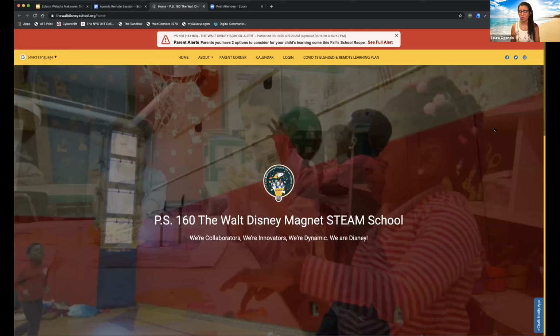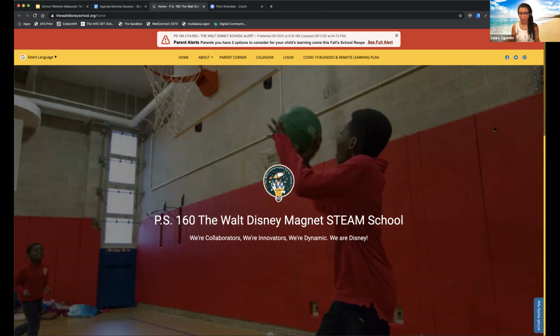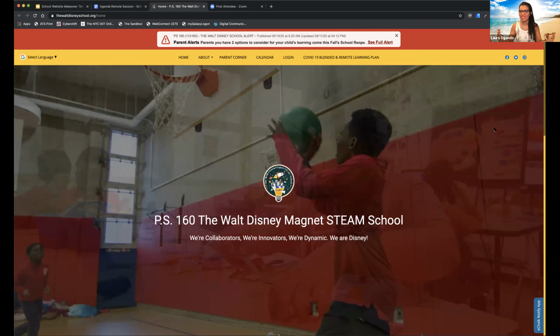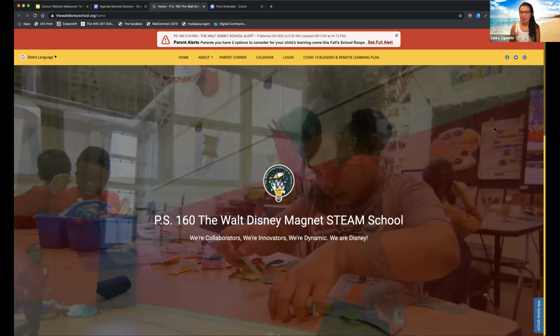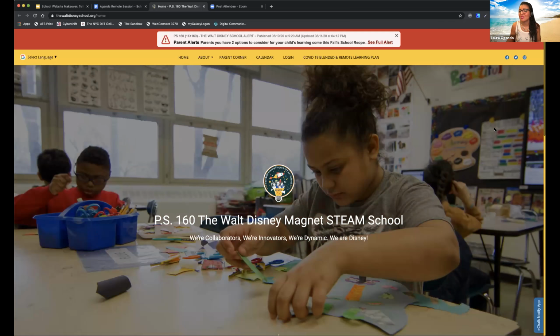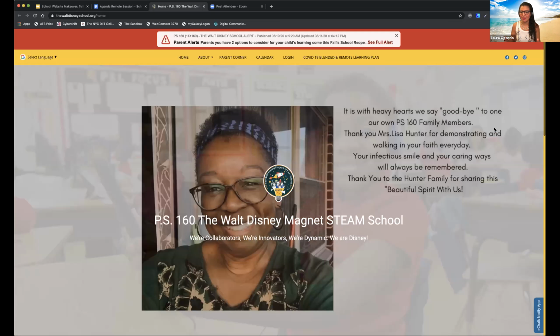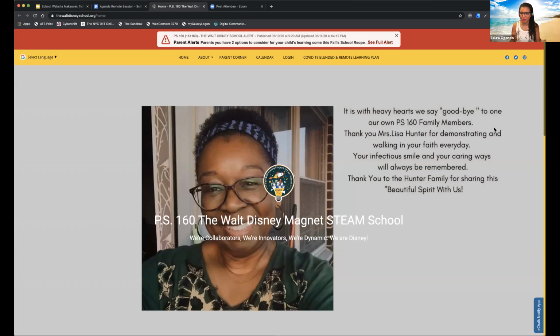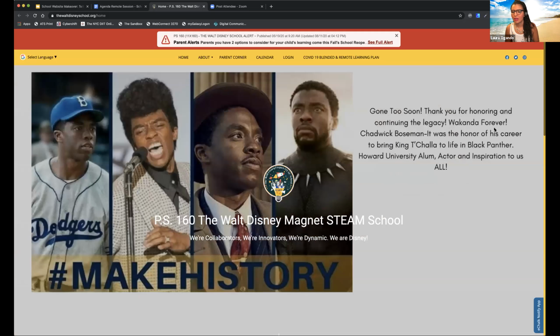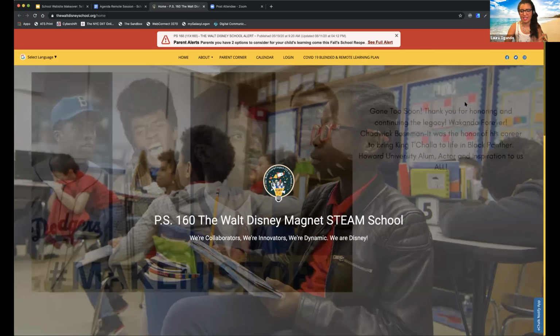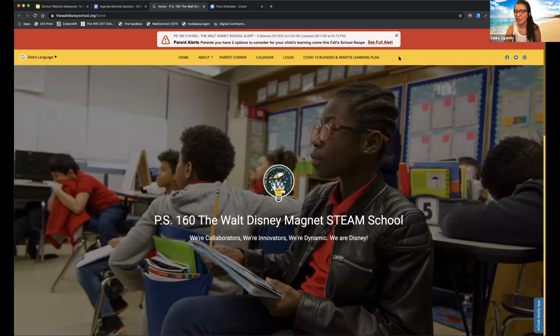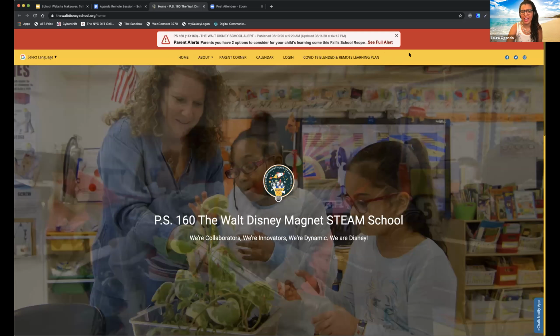Again, I haven't even scrolled. This is literally just their banner, and they have a really beautiful banner that kind of cycles through some images. I see Simone saying students are engaged. It's colorful, right? That's something to really think through. Someone saying you can already tell it's informative, right? You see an alert at the top. And you can already see their navigation, right?